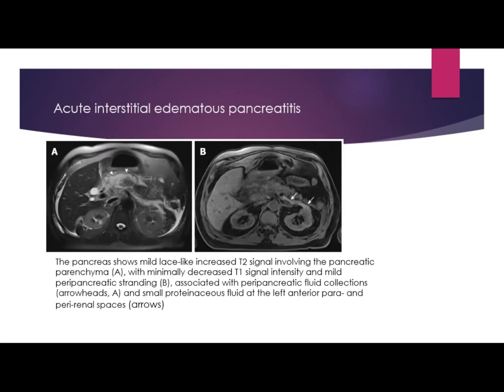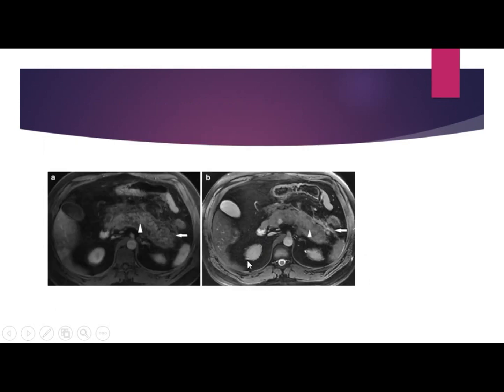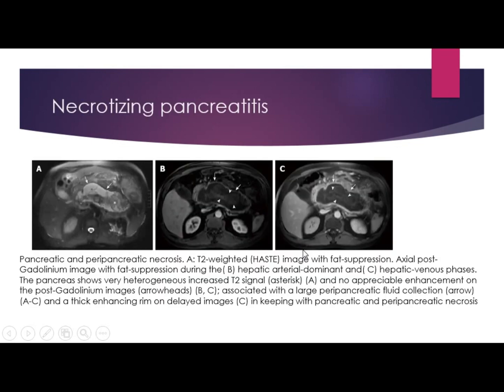Okay, this is MRI T2 and this is T1. You can see increased signal intensity. The second one is decreased, and it's a heterogeneous pancreas. Same also, T1 and T2: T1 shows decreased signal intensity and increased signal intensity. Here, necrotizing pancreatitis, also in the T2, with fast separation exhale, it's visible with increased signal intensity.